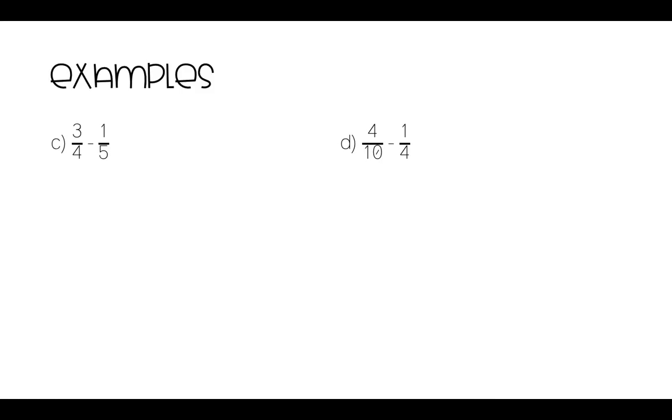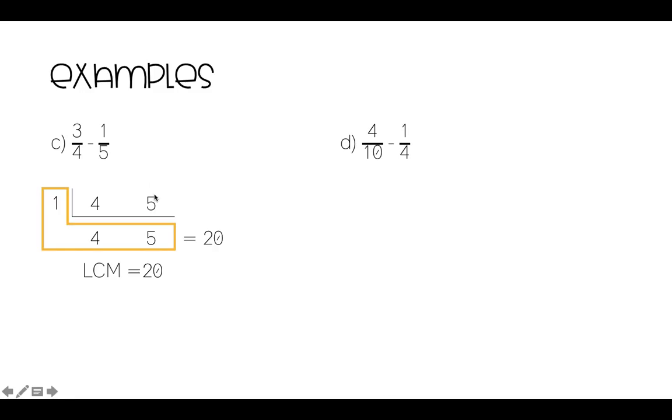Let's do an example with subtraction. We do it in exactly the same way as we have been, and then we just subtract the numerators. So let's find the highest common factor of 4 and 5, the lowest common multiple of 4 and 5. So the factor that goes into 4 and 5 is 1. 1 goes into 4 four times and into 5 five times. So we end up with 4 and 5. Let's multiply these out and we end up with 20. So our lowest common multiple here is 20.